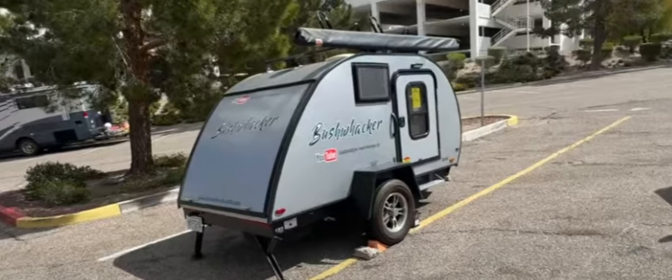But I gotta be straight with you folks — the last owner had a peculiar habit of using a piss bottle inside the camper, so there's a bit of an aroma lingering. But fret not — act today and we'll toss in a year's supply of air fresheners to seal the deal.